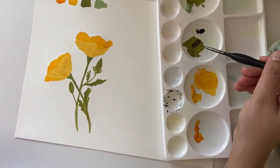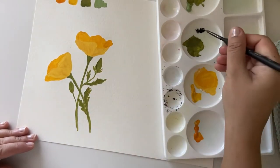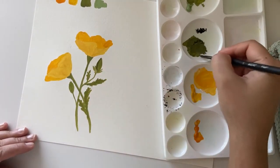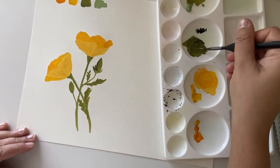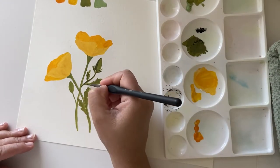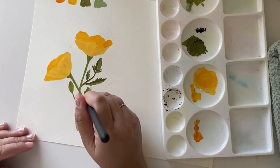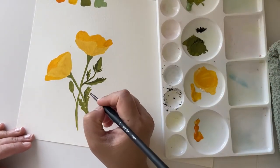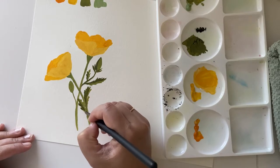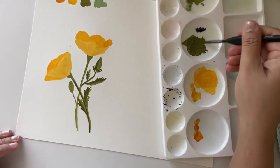I am adding a tiny bit of black to make some dark green for the darker areas. I really love the vibrancy and the matte finish of these colors. Gouache paints are known for their matte finish and Arteza does an amazing job at it. I have tried some cheaper gouache before and I must say I never enjoyed them due to the low pigmentation and streaky nature of those paints.